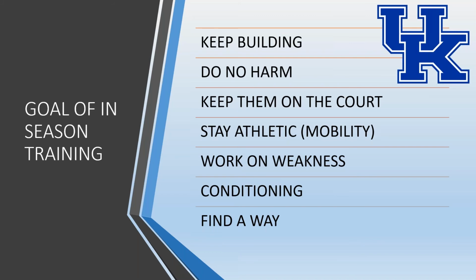And lastly, with basketball, you have to find a way. For our guys, we have a lot of different scheduling conflicts as far as what they have to do academically, what they have to do with media. A lot of our guys have different media obligations, different school visits or community service hours that they have to put in. So me finding a way into the program is very important.